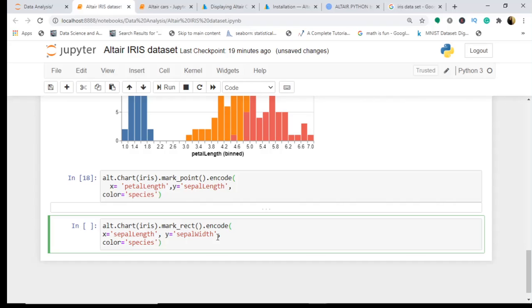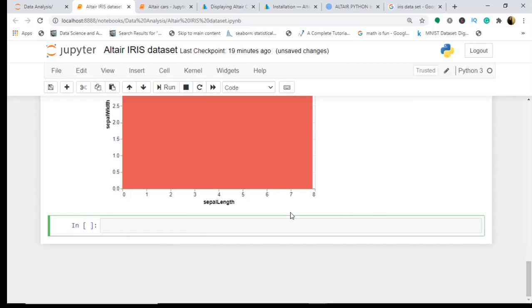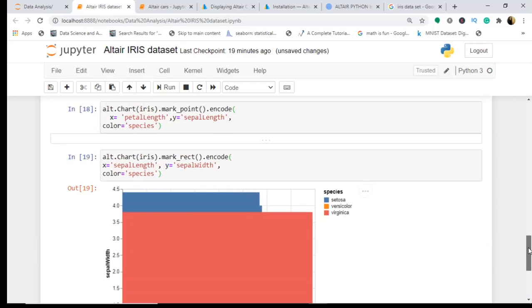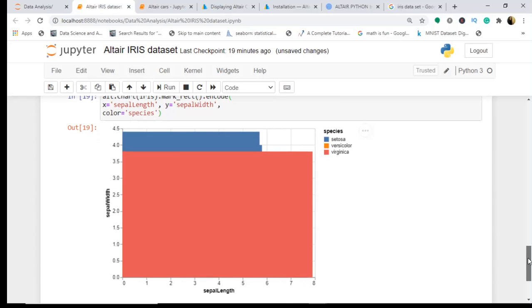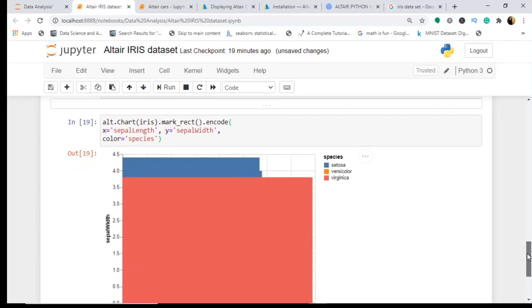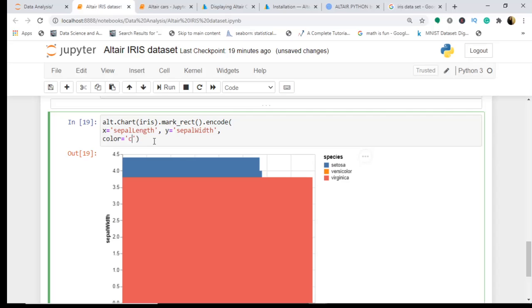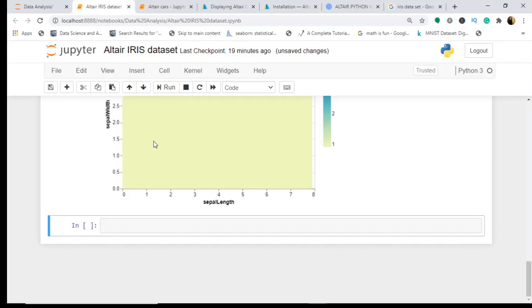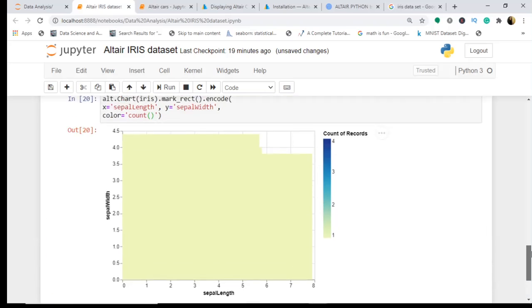Okay, this is a rectangle, right? Oh no, I am not getting anything for versicolor. Where is it? It is hidden. What if I give here count? I just want to see the count of records for sepal length and sepal width.